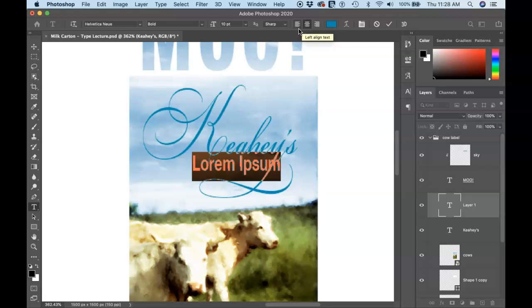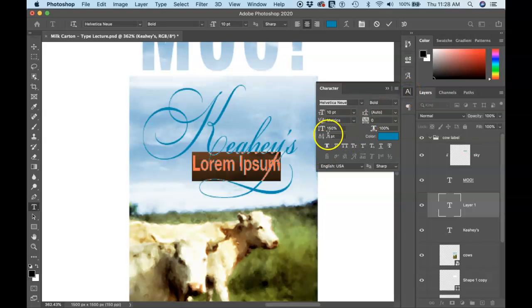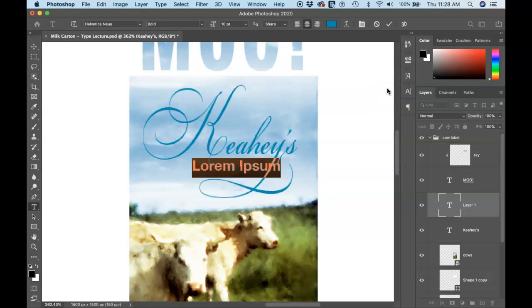I'm going to type the word milk. Oh, hang on. One more thing that I want to do is change the vertical scale. It's a little tall. You see that? It's barely fitting. So I'm going to go back to my character panel here and change the vertical scale back to 100%. There we go. That's better. All right, so I'm going to type the word milk here in caps.